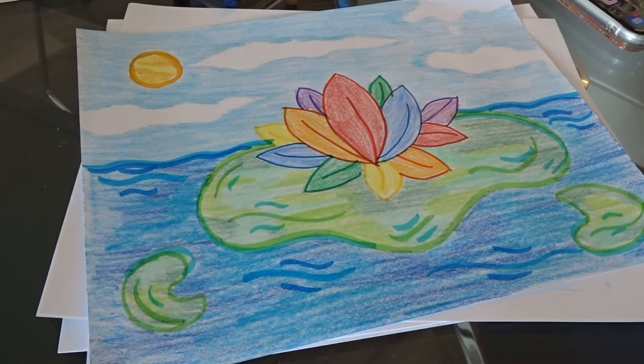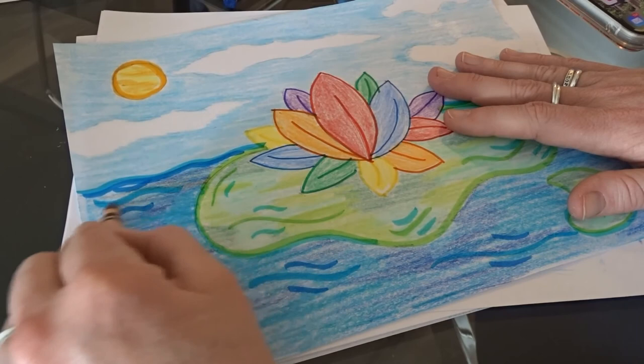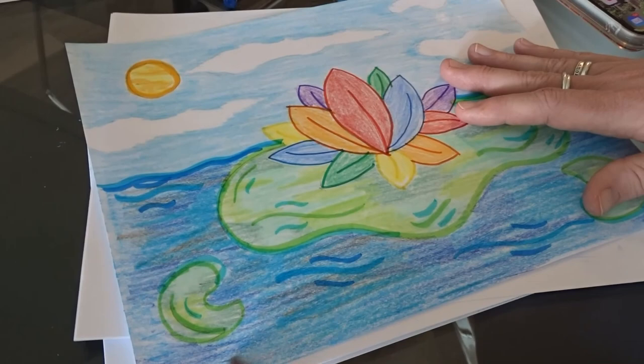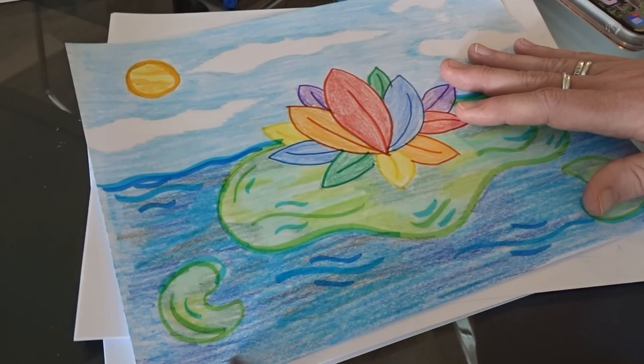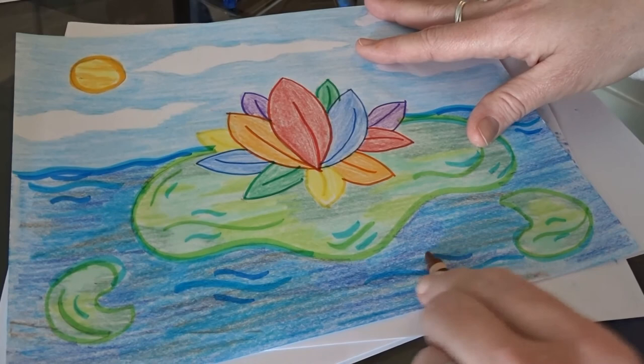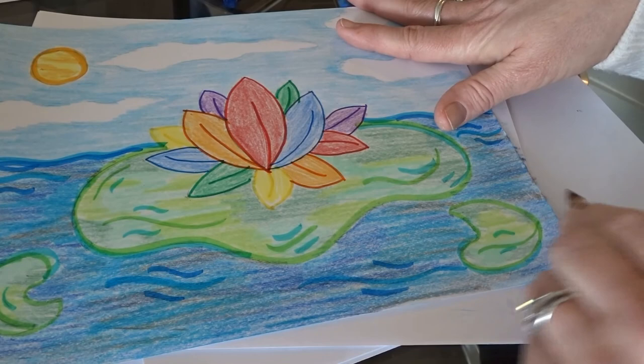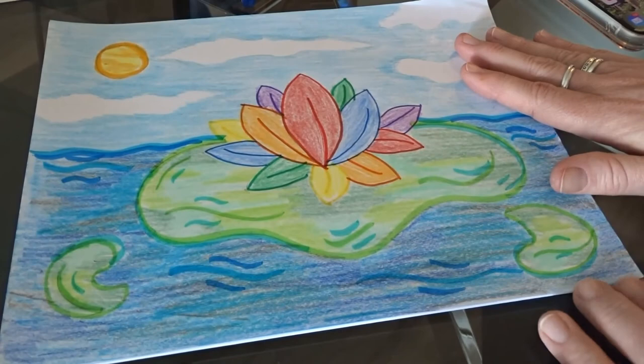Now you've been wondering what to do with the brown. We're going on top just a little bit here and there, because this is supposed to be a pond, and ponds — especially here in Texas — are not a beautiful blue color; they're kind of murky and muddy. So I'm just adding a little bit of brown here and there; most people probably won't even notice it.